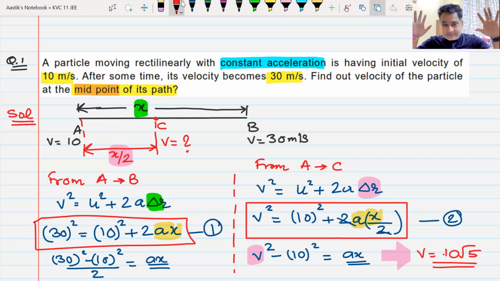Everyone understands this? Can I have raised hands from everyone? Girls understand this, boys? I'll give you 2 minutes to note this down and I'll bring you the next question. Once you are done, please let me know.